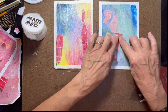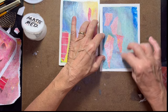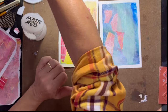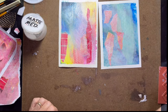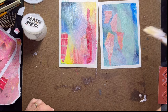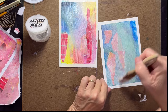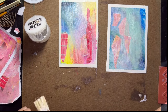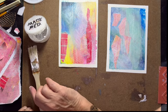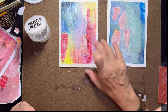This one, maybe, I'm thinking, put this piece right there. That's kind of cool. Kind of cool. And I'm gonna put some matte medium over that. Very cool. Very cool. I like it. It might need something else. Maybe some circles. I don't know. I'll wait for them to dry.